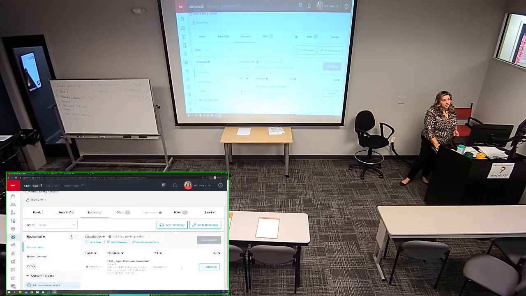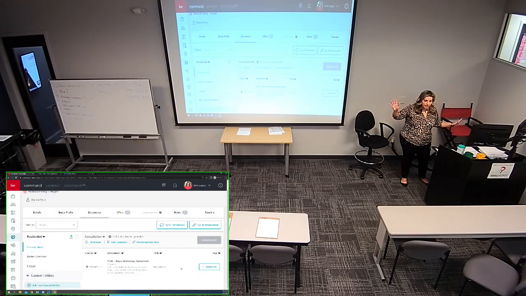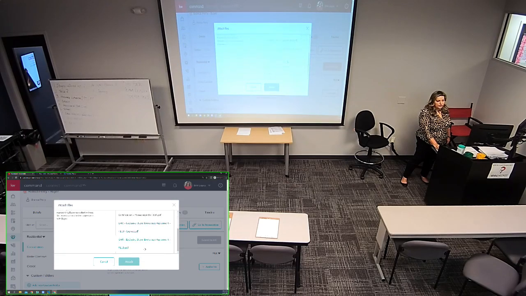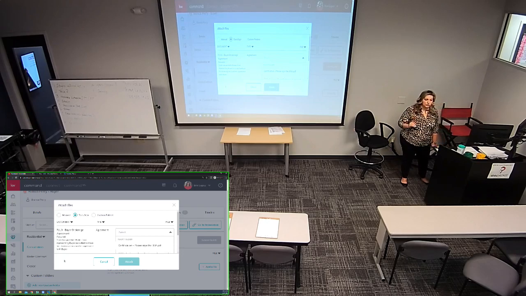If you don't want to do it one by one, or you did all of them at the same time, you can attach multiple files from Docusign, and it will give you every single file that you have in that room, and you can attach it to every single placeholder we have. Again, placeholders are for individual documents, so you're still attaching every document individually. But you have the ability to do it all at once versus trying to go in and do it one by one.